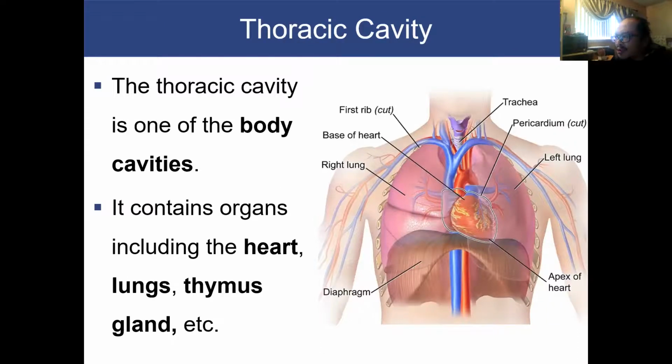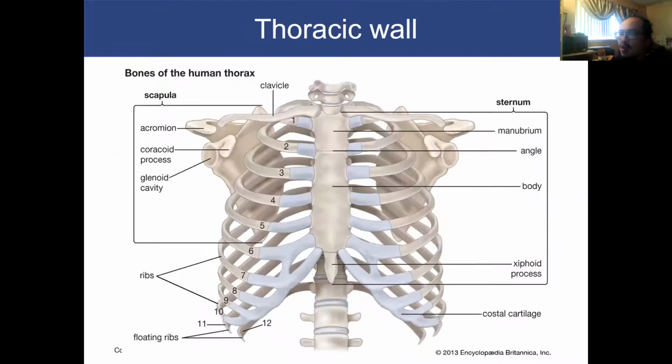Now, what is this wall? This is a wall that will expand and suppress in order to cause the inhalation. This wall is formed by a lot of bone. It's just like the cranial cavity is formed by our skull. This is very easily understandable. The thoracic cavity is the same thing, formed by bone. There are some important bones, basically three major ones, but several others.